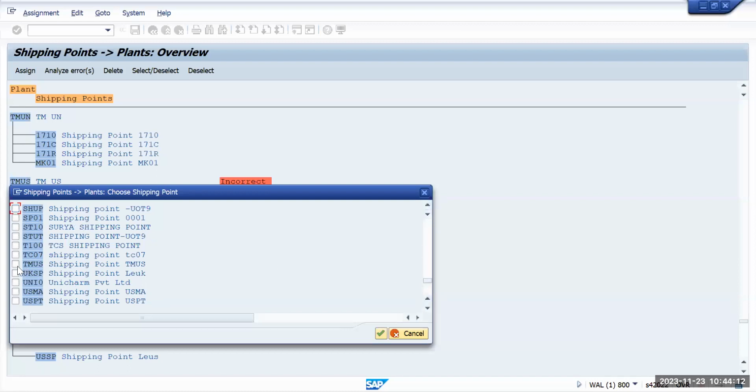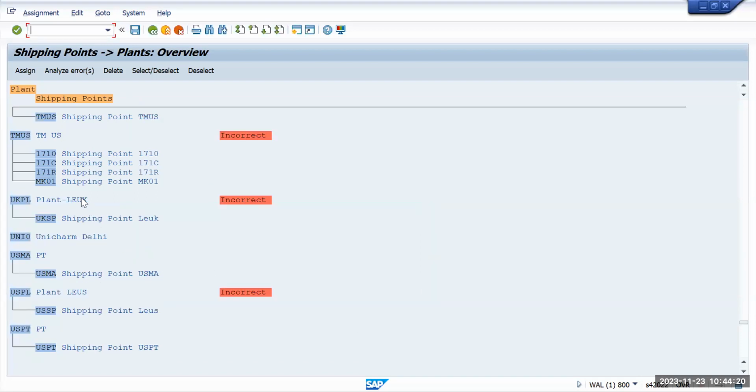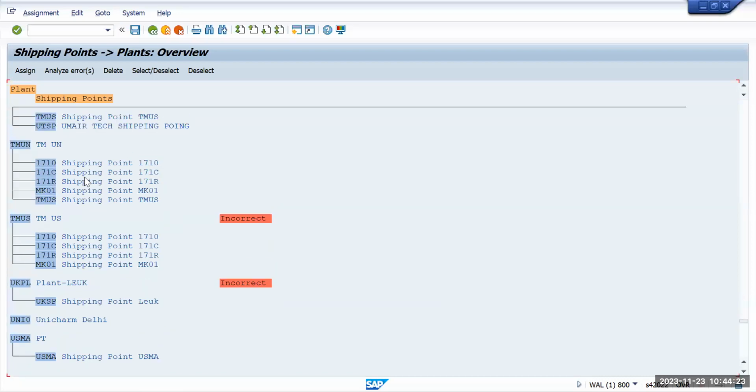So my shipping point is Tata Motors US. So I am assigning my shipping point and click on copy. So under this Tata Motors UN, you can see my shipping point Tata Motors US has been updated. Okay, and save this one.